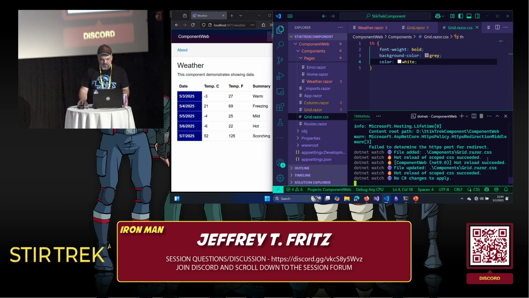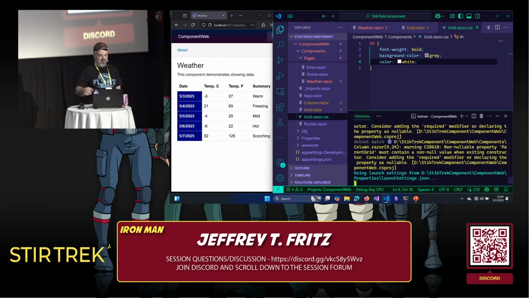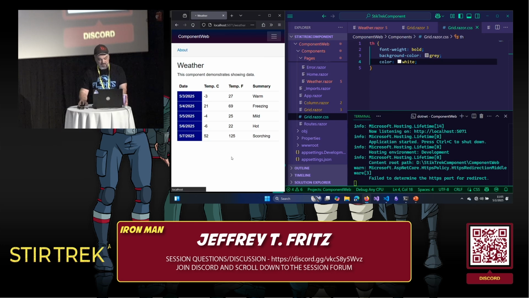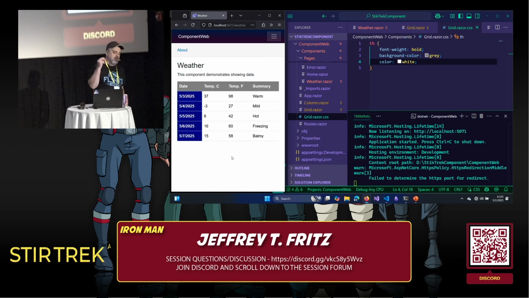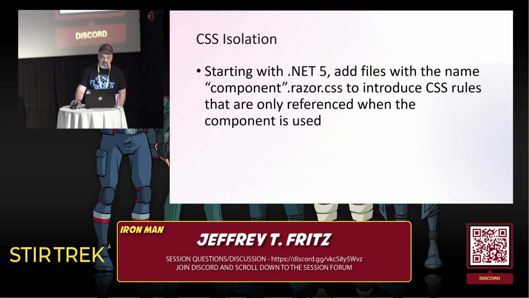And it didn't apply it. Here's the thing. When you add a new CSS file like this, you need to force it to restart. Hot reload won't pick up those CSS changes. So you actually need to force it to restart, and it carries it through. That's great. I have my component now with some isolated CSS that works everywhere. Let's take our next step and share that so the rest of my colleagues can use this.